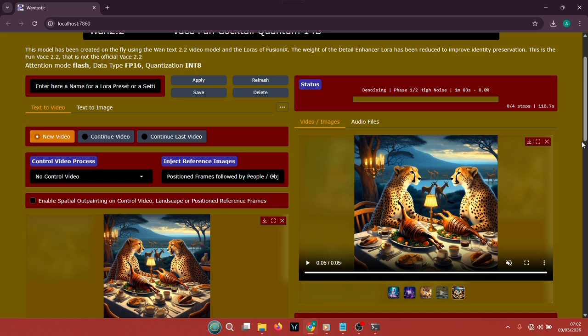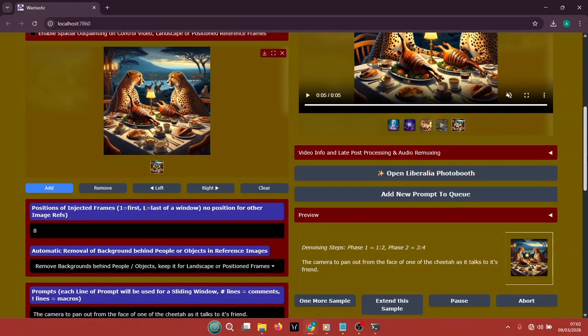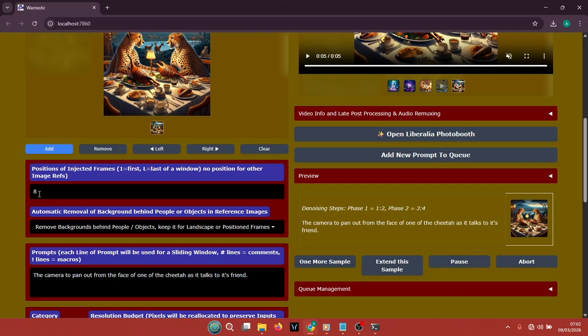So, like I said, this probably will take a bit longer than what we had before. Just a reminder here that the scene that is set here is actually 8. So frame 8 should match this picture. So at one point it should actually completely match the picture. But what it's actually going to do is hopefully start by zooming out one of the cheaters' faces. That way we'll get a dynamic camera movement. Camera 2 pan out.